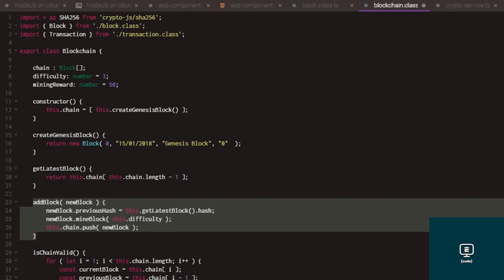Cool. At this point, we can update the blockchain class's add block function with new mining logic. Instead, let's completely replace this function with a new one called mine current block.